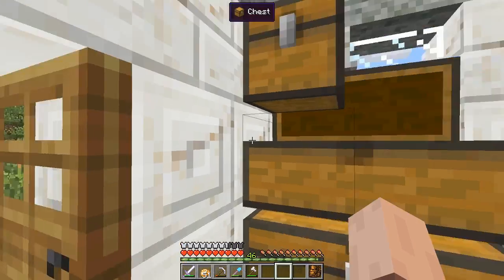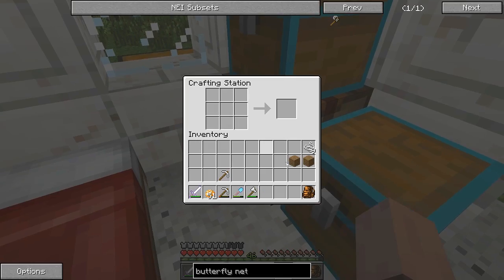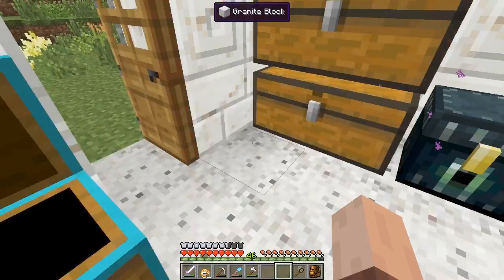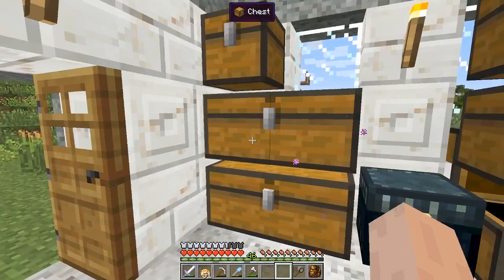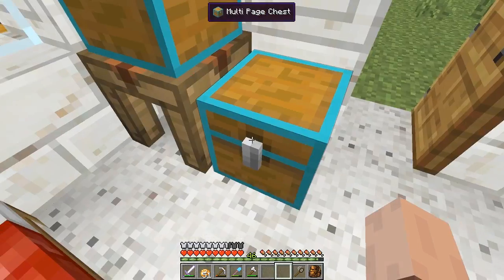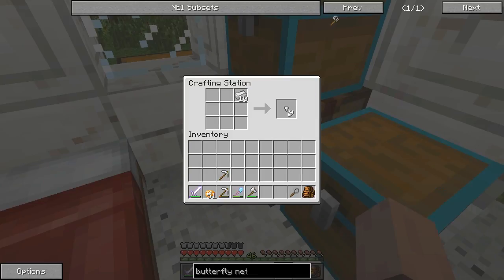Also, I did get some string. It turned night and I went hunting. So I'm going to quickly make one now before I forget. So we need sticks, and then was it this? Butterfly net. I'm just guessing here. Where would the iron be? In this one. So let's take like 10 maybe.